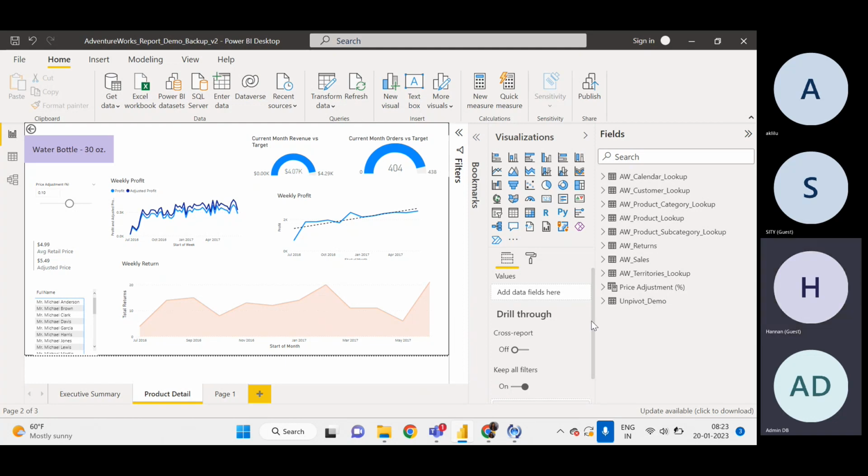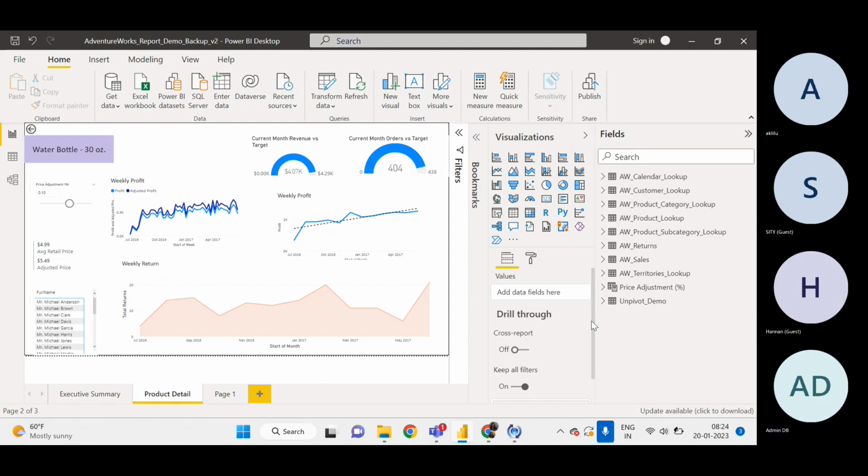So by using a gateway, an organization can keep databases and other data sources on their on-premise network while securely using the data in the cloud services. That is what the data gateway does.